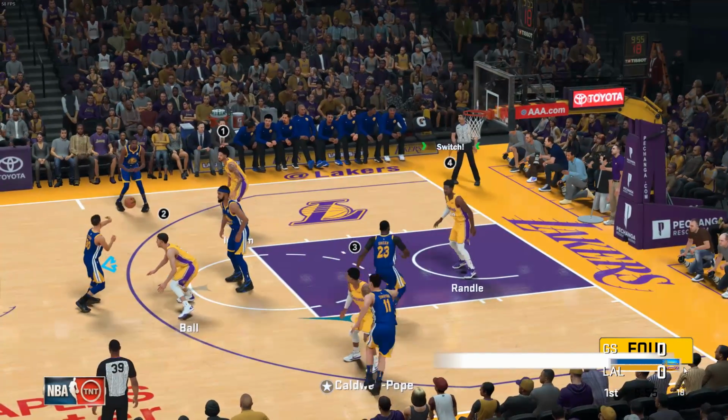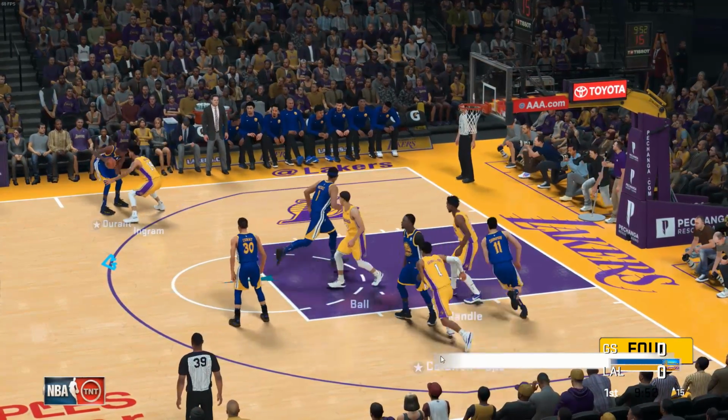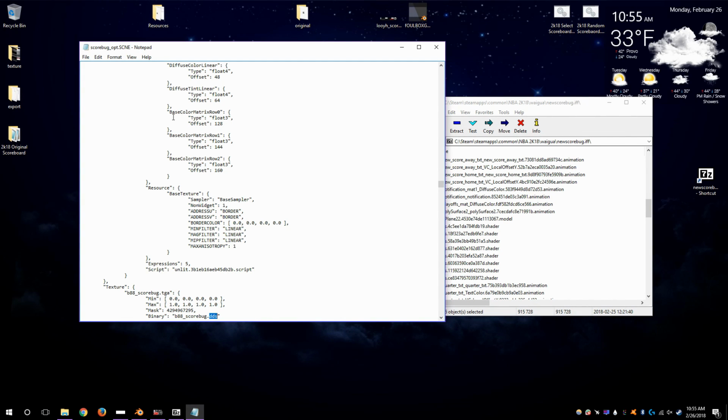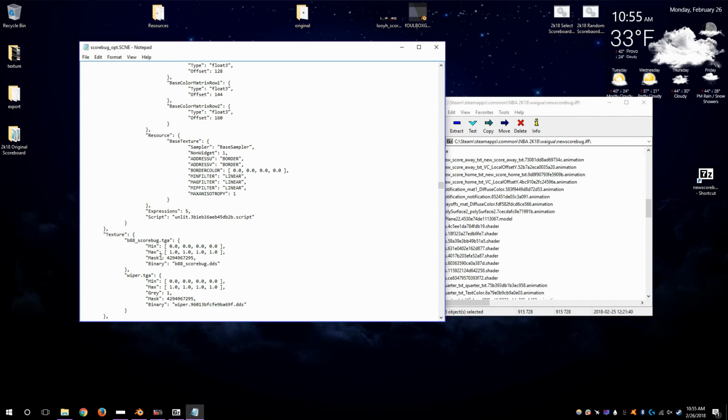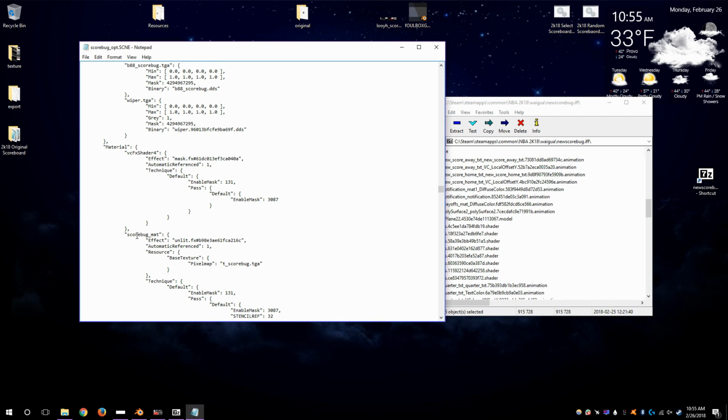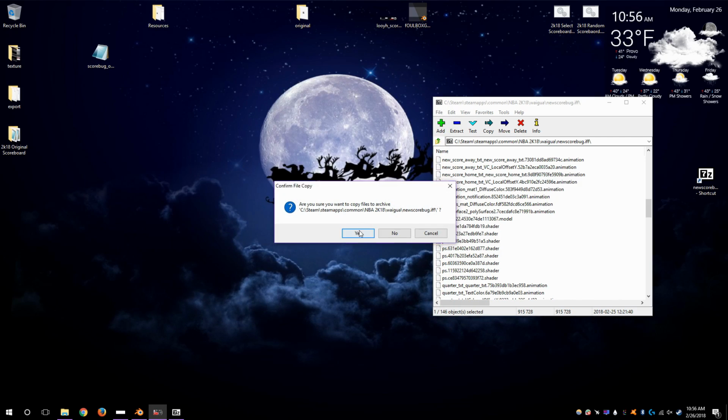If it's a white texture like this, then that means you made an error in your scorebug thing. Either a spelling error, you had 3 8s, or you didn't come down here like I was supposed to. Here is the scoreboard mesh material, and you need to come down here and change this to B88 underscore bug.tga, so that it matches that one. That one's DDS, that one's TGA, that's TGA. So we push File, Save, and we drag this into our scoreboard. Now if we go into the game, it should show up.